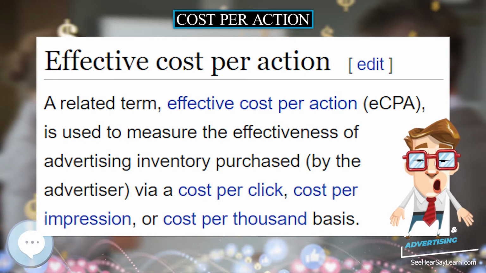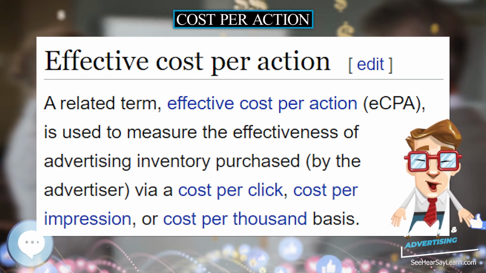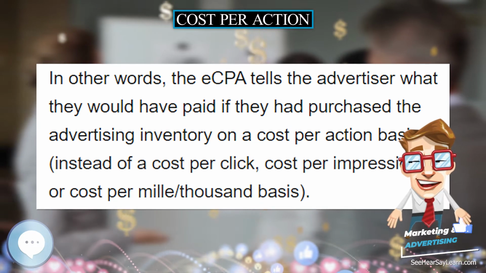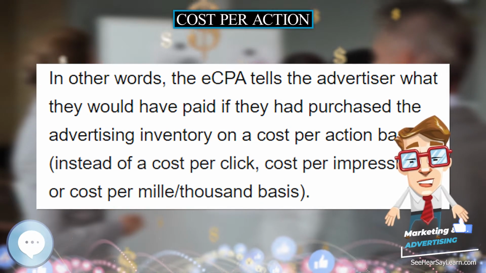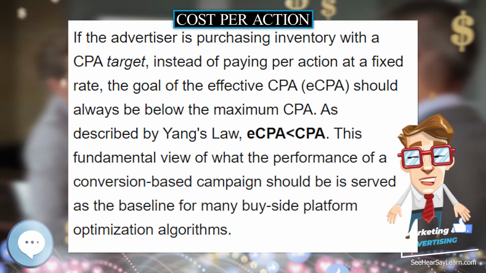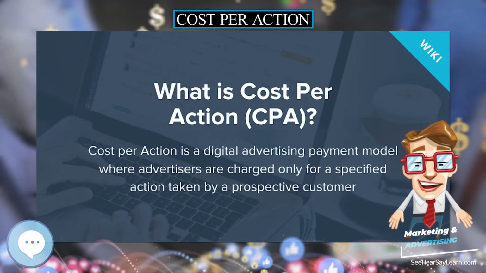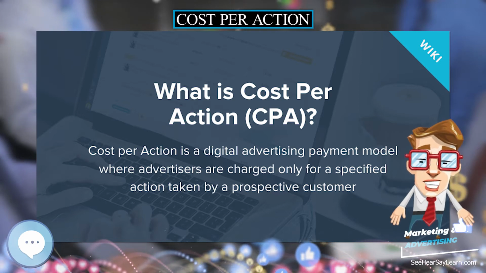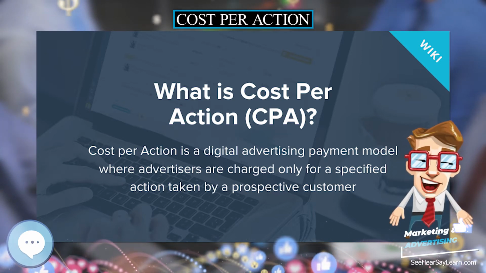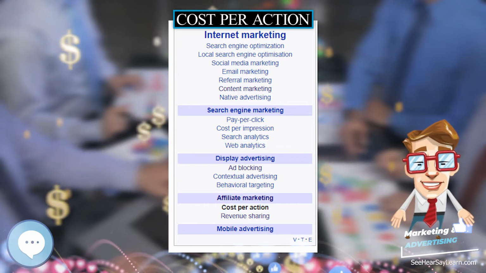Formula to calculate cost per action. Cost per action, CPA, is calculated as the cost divided by the number of actions being measured. So for example, if the spend is $150 on a campaign and the actions attributed to this campaign is 10, this would give the campaign a cost per action of $15.